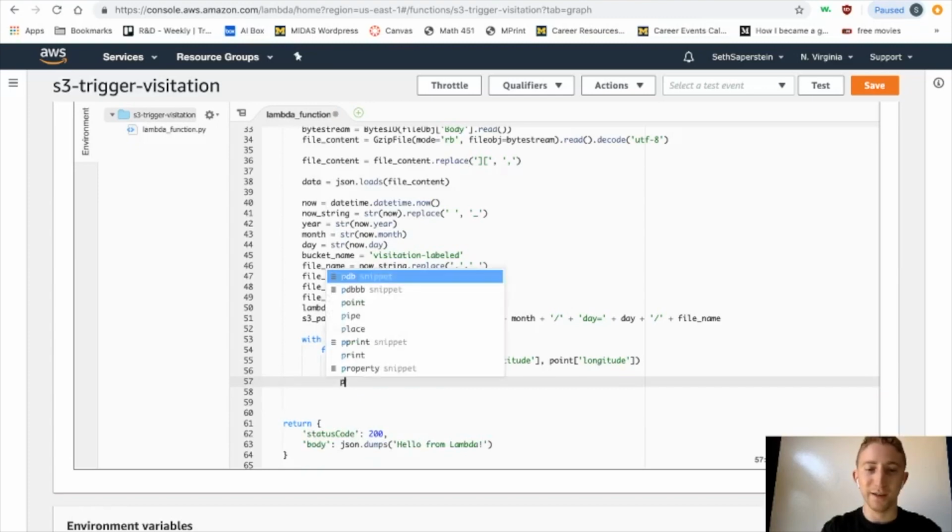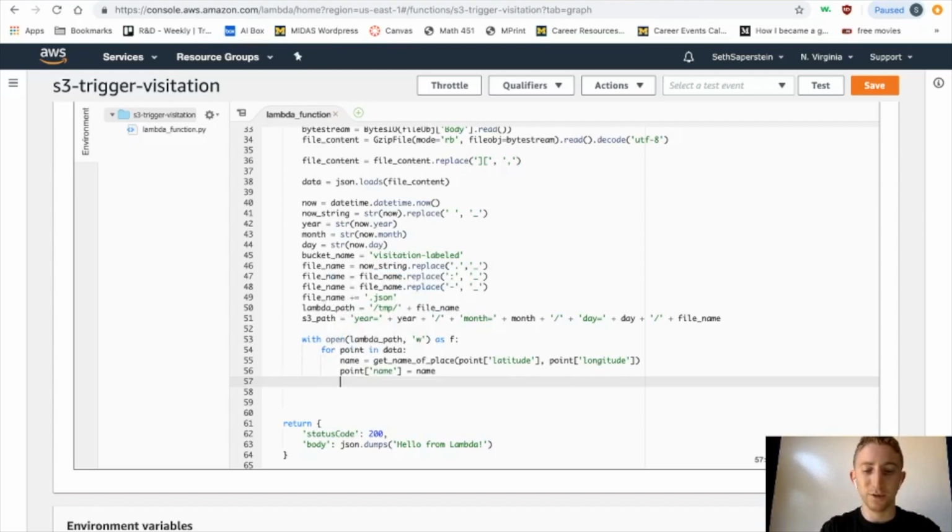Okay, and one other thing I need to massage our data is to reformat this datetime string that I've read in from Swift, which kind of has a funky format. So I'm going to go ahead and take off a little +000 at the end, which indicates the milliseconds. So I'm going to say point arrival. We have arrival and departure, and I'm just going to go ahead and split them up and then take off the last part of it. Okay, and I'm just going to go ahead and do the same thing for our departure.